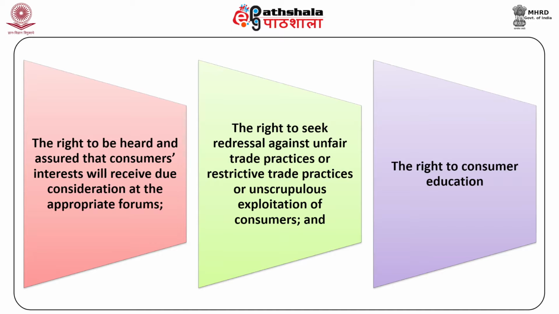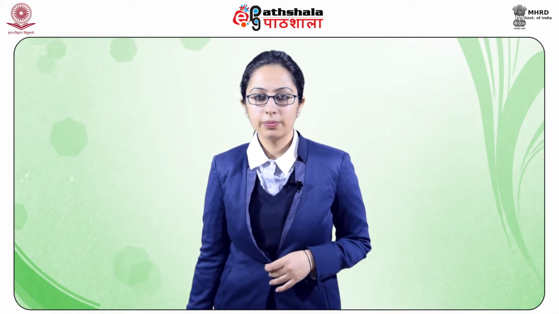E. The right to seek redressal against unfair trade practices or restrictive trade practices or unscrupulous exploitation of consumers. And F. The right to consumer education. Next is the procedure of the meeting of the Central Council. As per section 5, there may be as many meetings of the Central Council as are necessary, but at least one meeting shall be held every year. Further, the Central Council shall meet at such time and place as the chairman thinks fit.